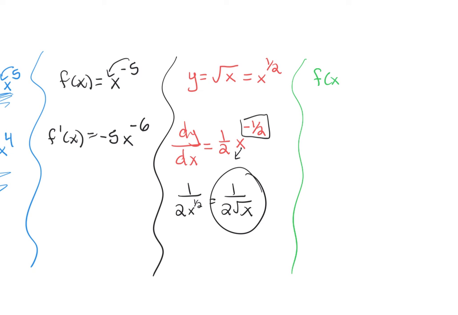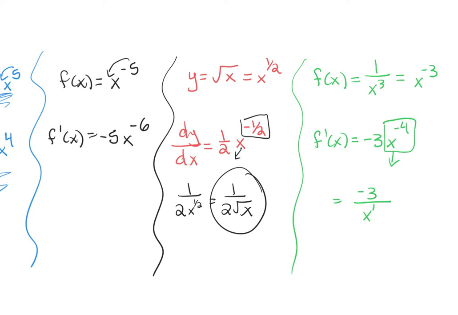All right, fourth example, f of x equals 1 over x to the third. Well, let's remember that would be the same as x to the power of negative 3. So then the derivative, bring the negative 3 in front, bring the exponent down 1, and then negative exponent, send it to the denominator, make it positive, so negative 3 over x to the power of positive 4.